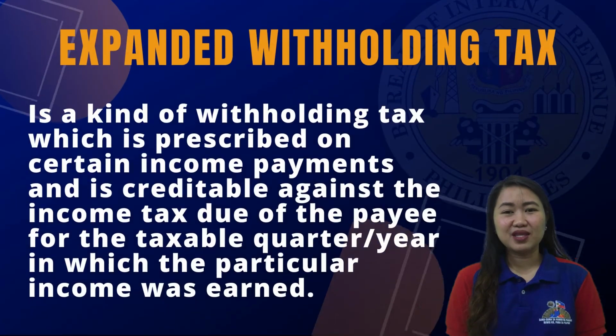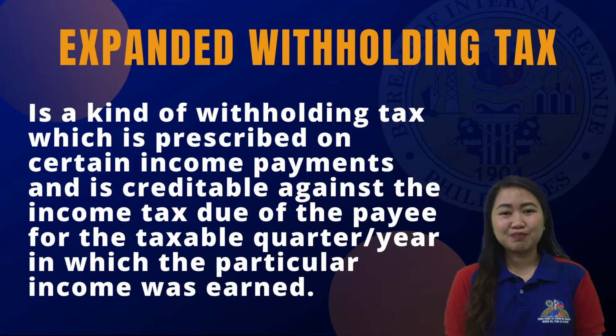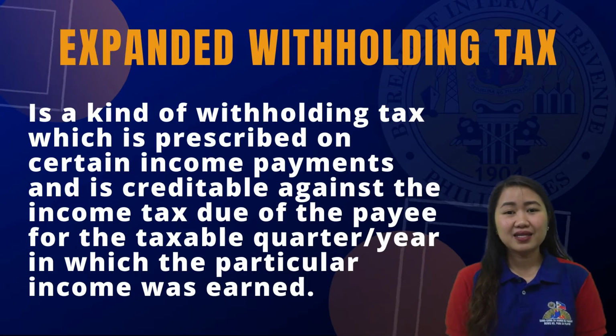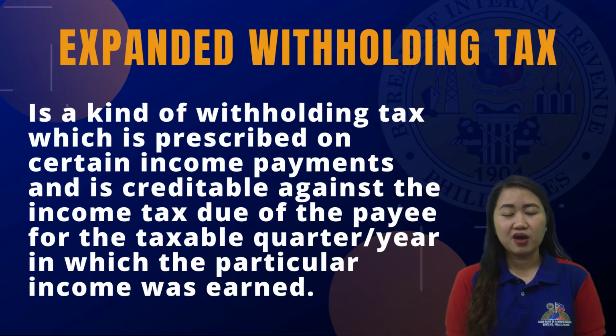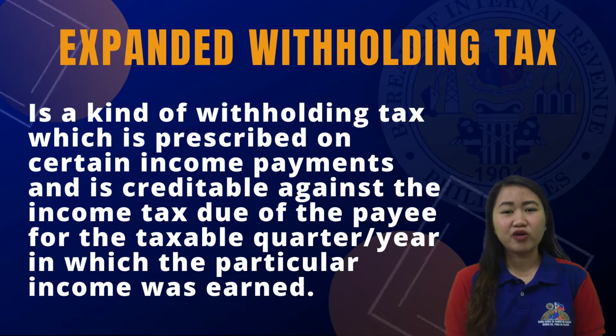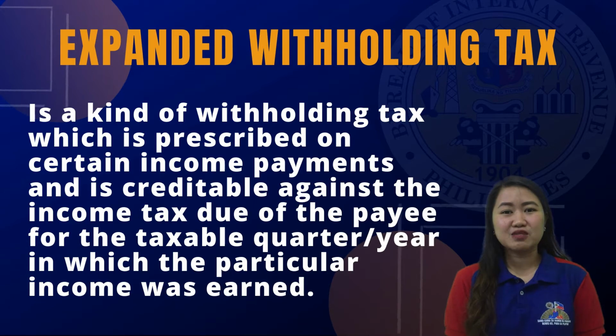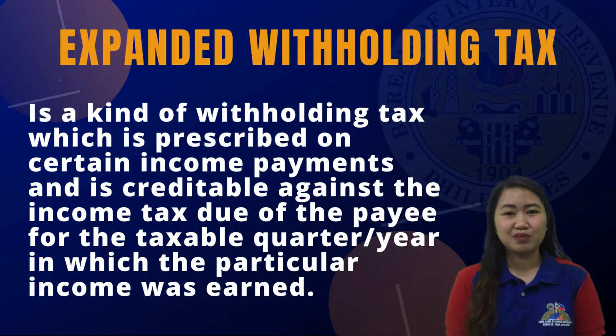What is expanded withholding tax? Expanded withholding tax is a kind of withholding tax which is prescribed on certain income payments and is creditable against the income tax due of the payee for the taxable quarter or period in which particular income was earned. Expanded withholding tax is important because it is an effective tool in the collection of taxes which encourages voluntary compliance.